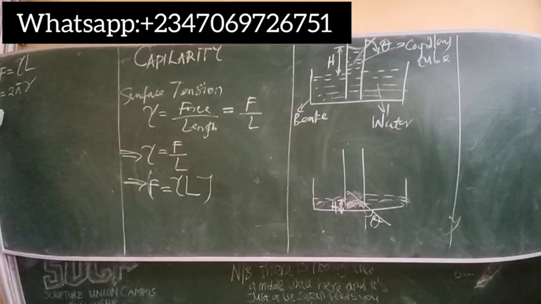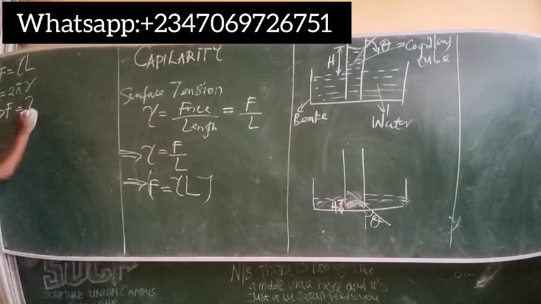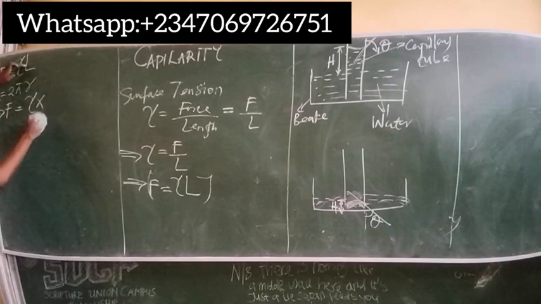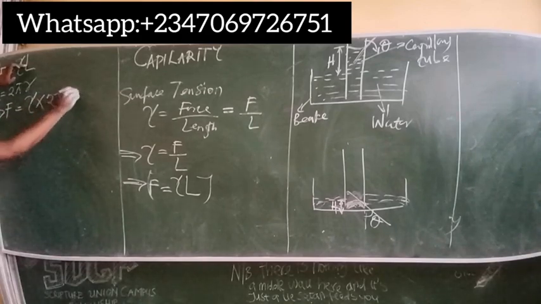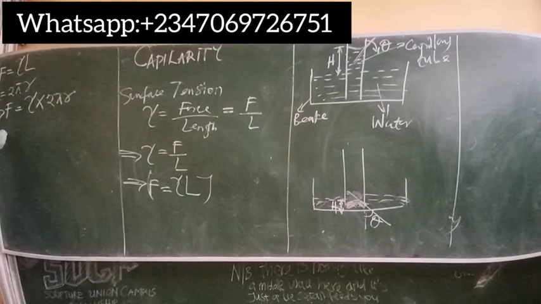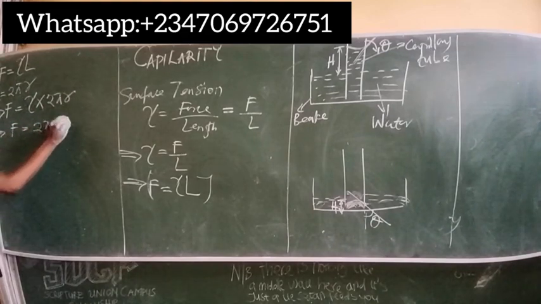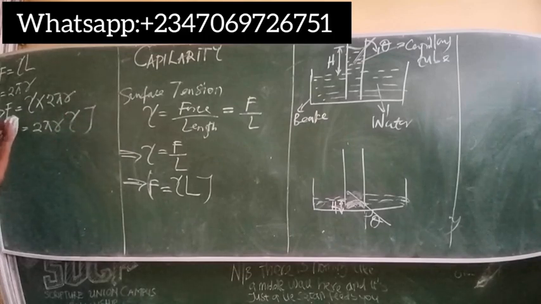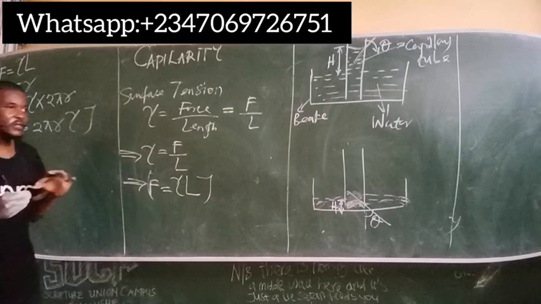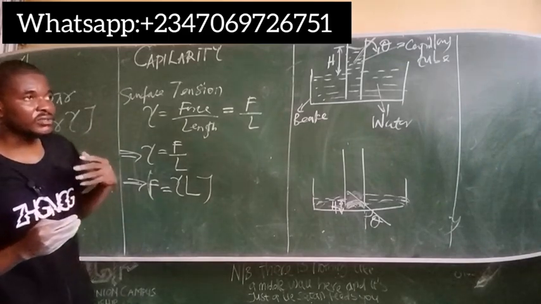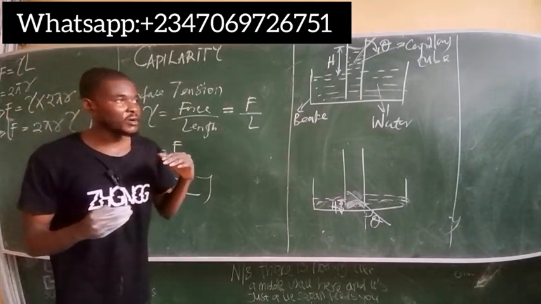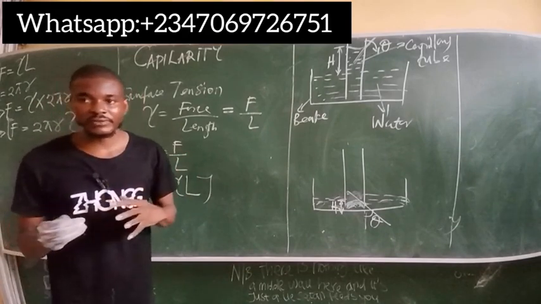So the surface tension force F, which acts on that liquid contained in the capillary tube, is equal to the coefficient of surface tension multiplied by the length, and the length now is 2 pi r. So we can simply say F is equal to 2 pi r times the coefficient of surface tension. Keep this equation aside. This becomes the equation for the force acting on the liquid present in the capillary tube due to surface tension.